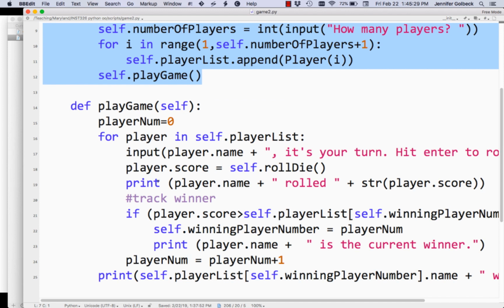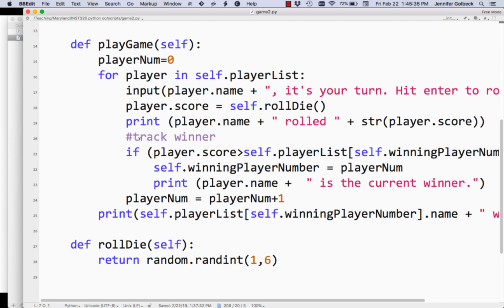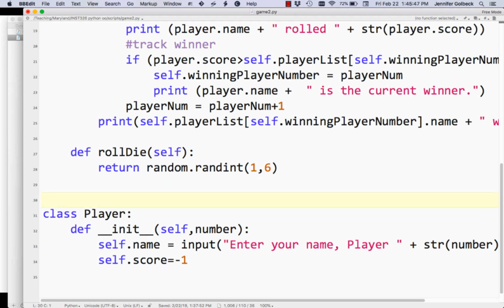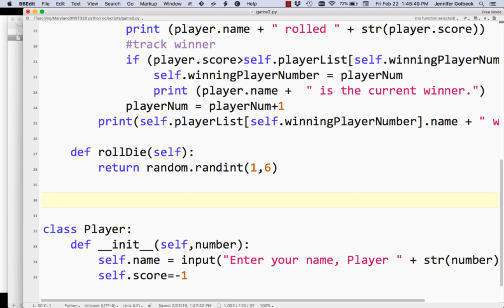And so all of this is really specific to our dice game, and so we may want to move that out into a new subclass that we create. For now, I'm just going to keep roll die as part of the game class because lots of games do require dice rolling. So what we want to do now is leave all that generic stuff in the game class. So if we decide to do, say, tic-tac-toe, we've got that available to us. But we're going to make a subclass for our particular dice game.